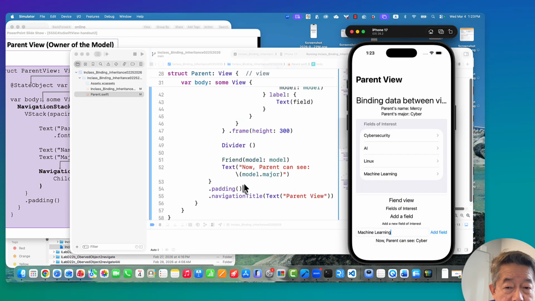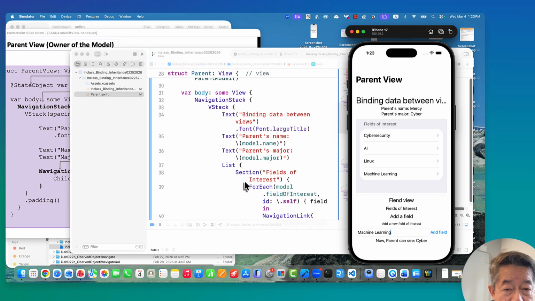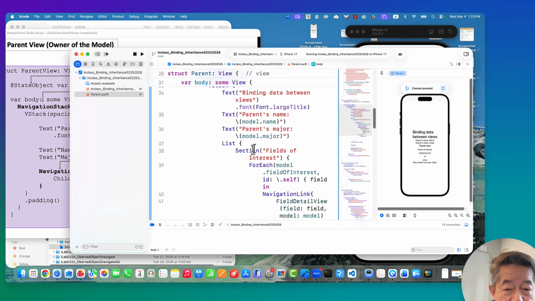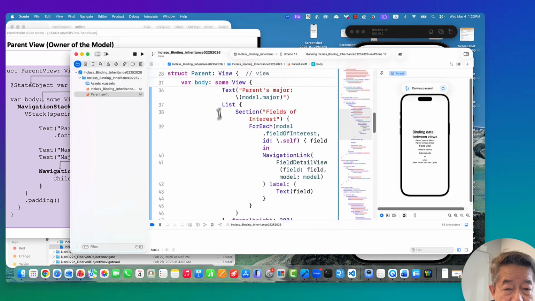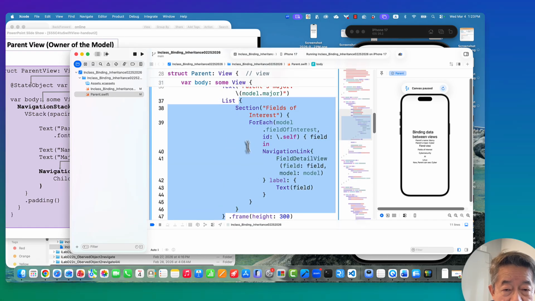Okay, let me recap what we have done. There is a navigation stack, and I make a list from here. The other list, all that in the section.